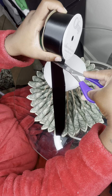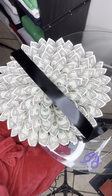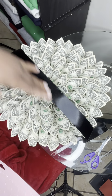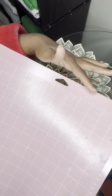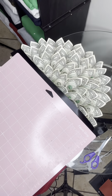Going around the bouquet. And now I'm gonna show y'all how to measure it using a Cricut machine. If you have a Cricut, this is what you need, of course. So how to measure it on the bouquet, you're gonna put your ribbon across it in the same measurements that's on your Cricut mat. It's like a ruler. So you just measure it. You're gonna measure it, like, if you want it all the way across or in the middle, whatever size you wanna do.